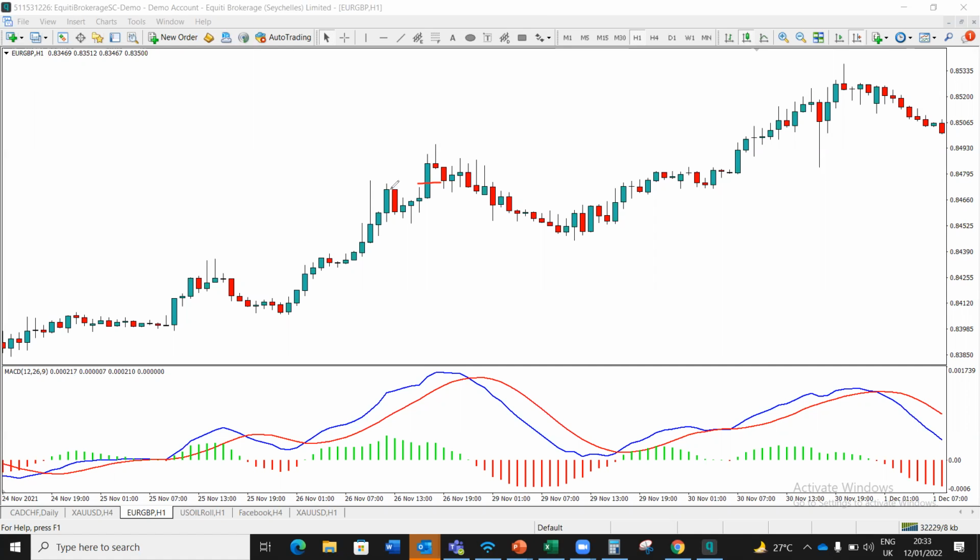You can see there is a significant high here. So we can take our entry here, and then we can look towards the next significant level. There was a little range in here, so we can take our profit there for the sell, and then we can also have our stop loss here. All right, so this is your stop loss, this is your entry, and this is your take profit. Beautiful setup.